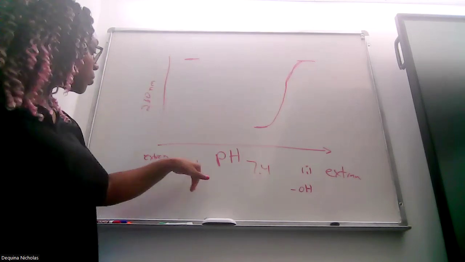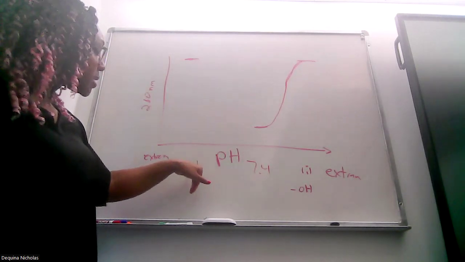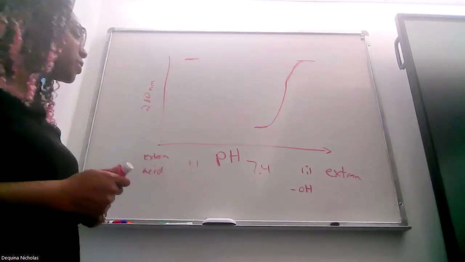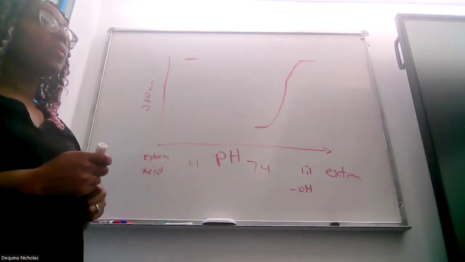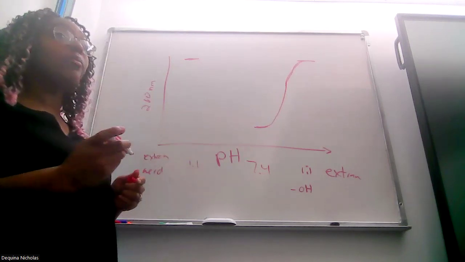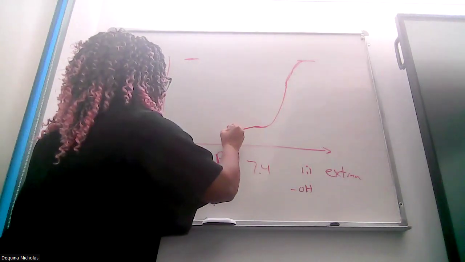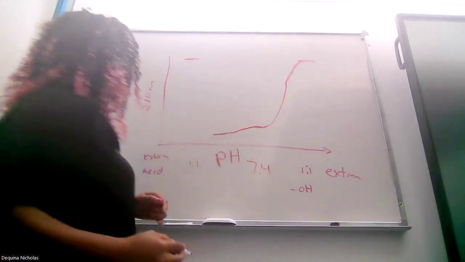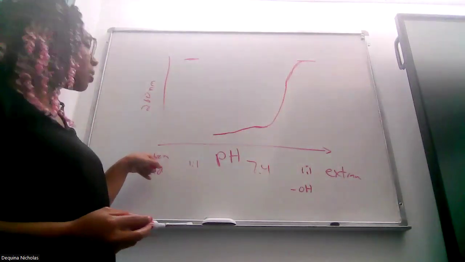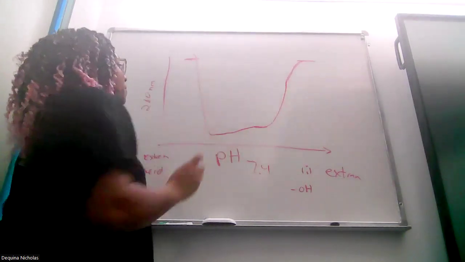Okay, so now we're at a pH here that is a little bit acidic. What is going to happen if it's a little bit acidic? Does it stay the same as the lower, because you have more hydrogen? So we made it even more stable and more compact, right? And then we said an extreme, we just totally destroyed it, right? Yes. Okay.